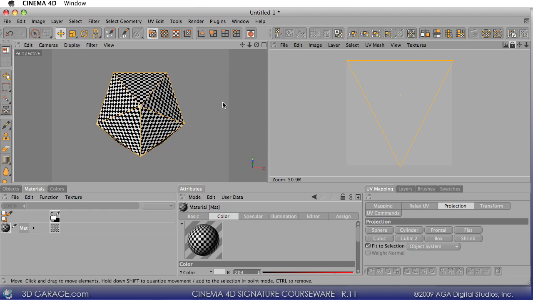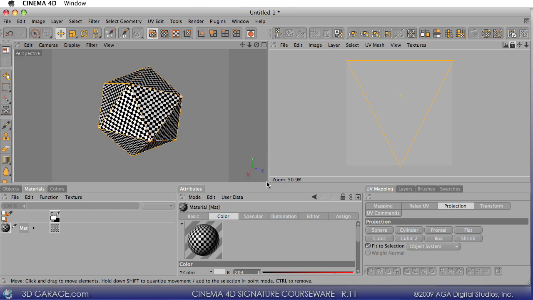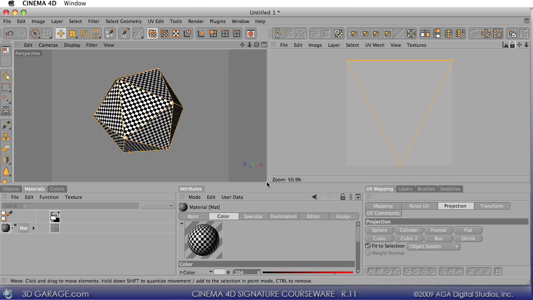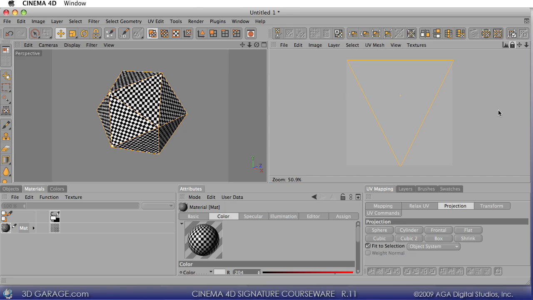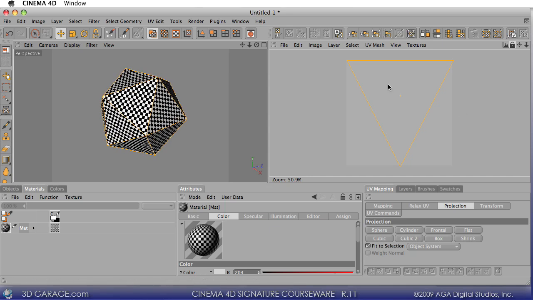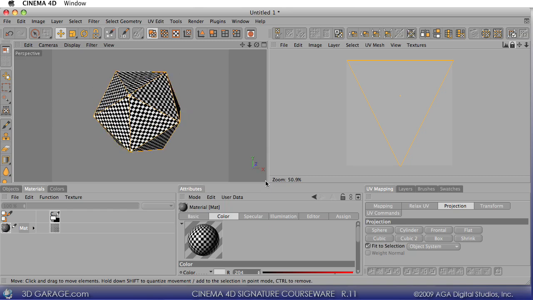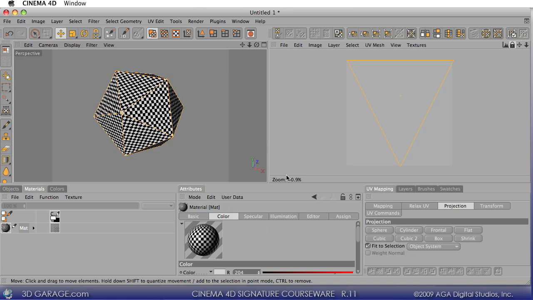So if you were ever using models or building models or putting together a toy car for a child, or maybe when you remember when you were a kid, you had a big roll of stickers that came with this model or came with the toy car or the bike. And all those stickers were laid out on that big, huge piece of paper before you stuck them on all over the car. That's kind of what a UV map is in a way. It is all of the image maps unwrapped for the object. So this wireframe representation is just that. It's a representation of where things will lay out on the model, whether it be a face or a platonic object like this.